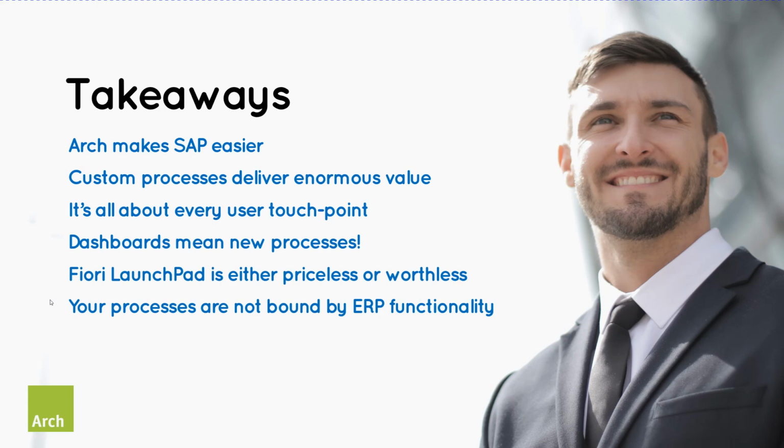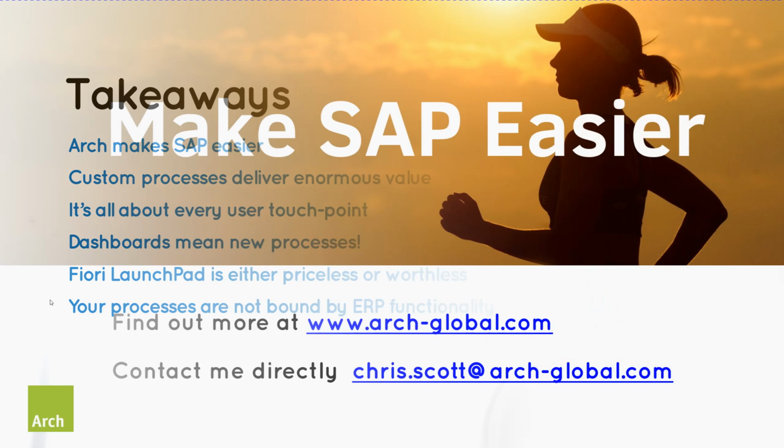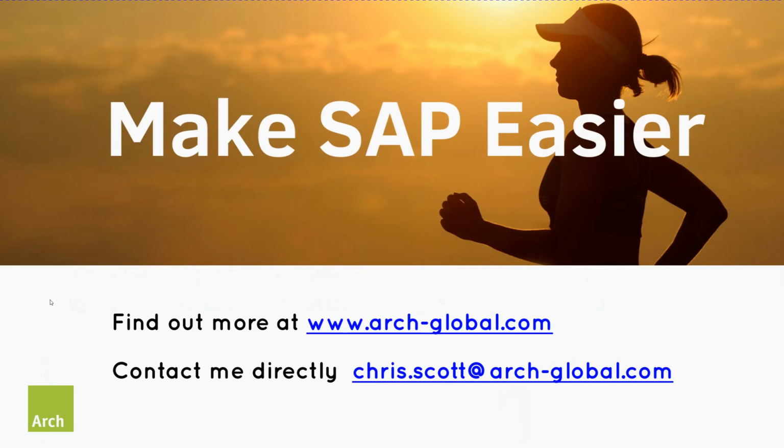And six, your new processes are not bound by ERP functionality. You need to think beyond what your S/4HANA system or ECC system already does. That might involve RPA, IoT, or blockchain processes. And finally, sometimes you need an external view to see the opportunities in front of you, as otherwise your viewpoint is defined by your current systems and your current processes.